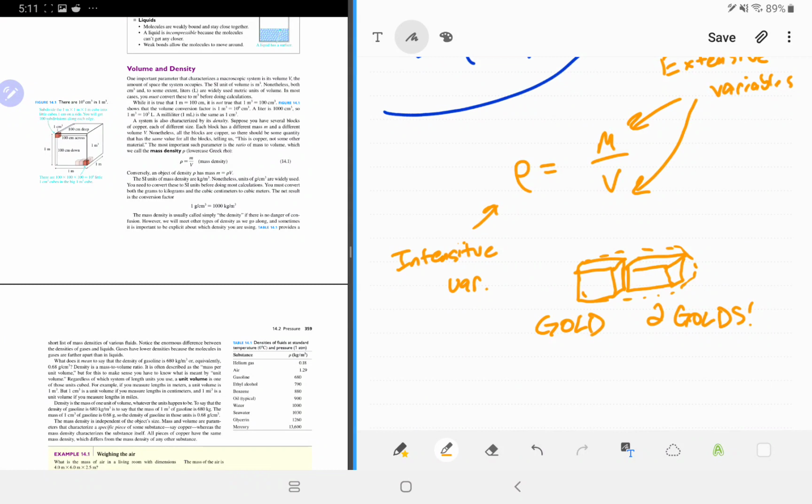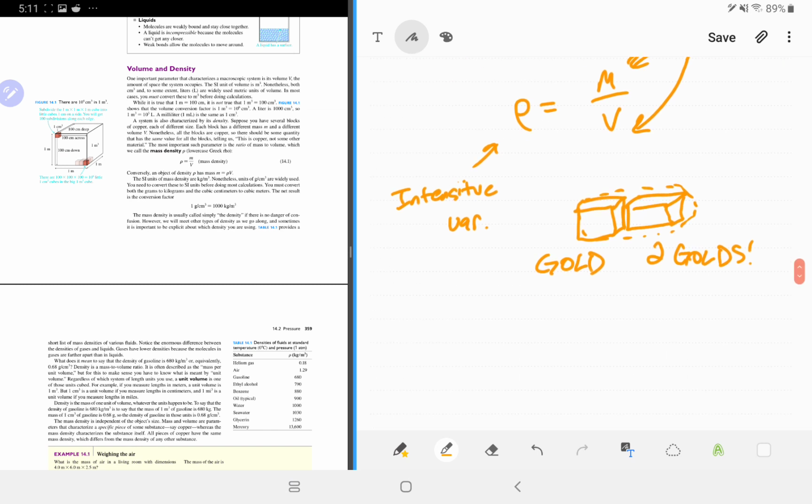So in other words, if I double the system, if I make another identical copy of the system and then put the 2 side by side and then just consider that as my new system, what things will double? So in this case, the mass will double. So mass doubles. And the volume doubles.